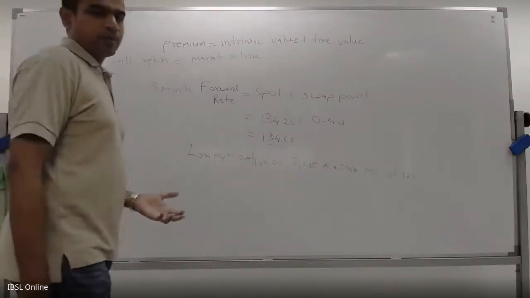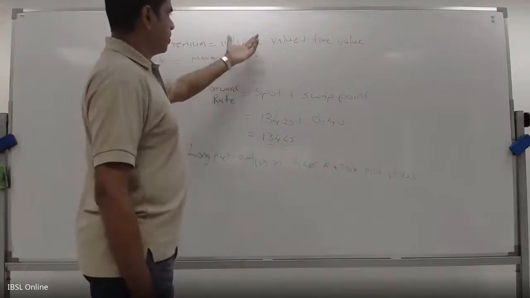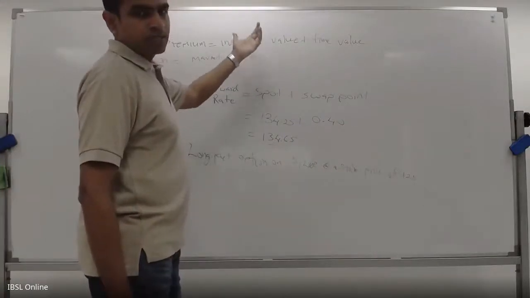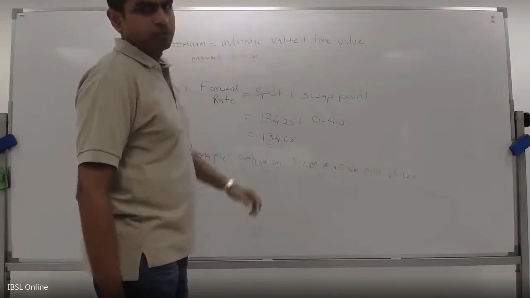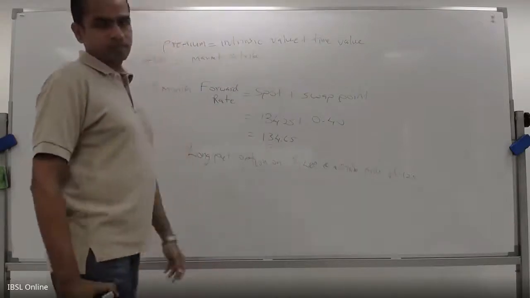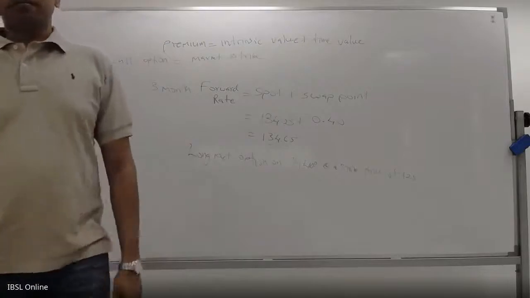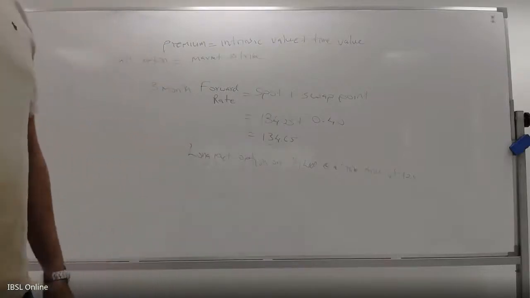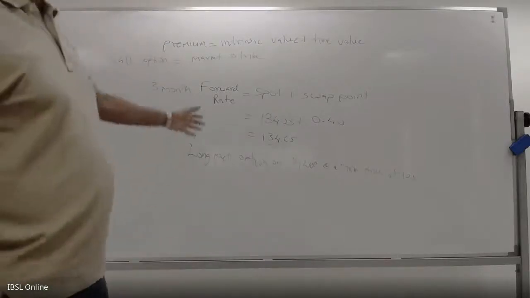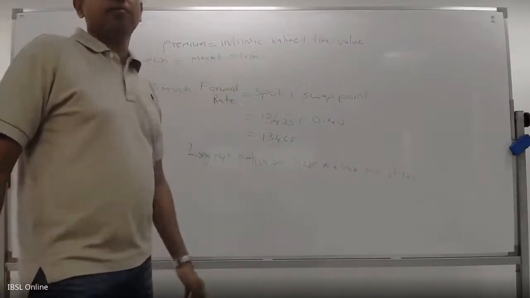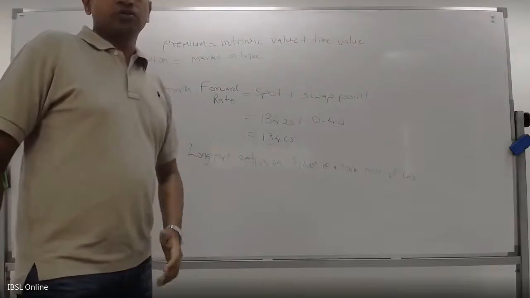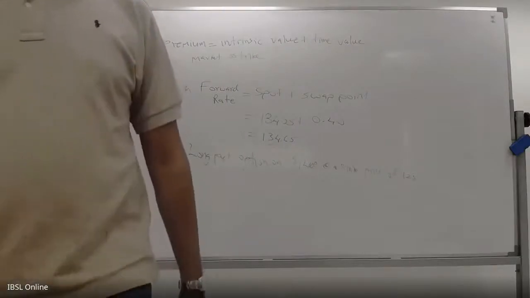So to reduce the price of the option, you need to pay 0 intrinsic value. Just make sure that the intrinsic value is 0. Otherwise, there is no point buying an option, because anyway you're paying the difference between the strike price and the market. Market minus strike, you will be paying otherwise. So to avoid that, you need to buy out of the money options. I hope it's clear, Jared.